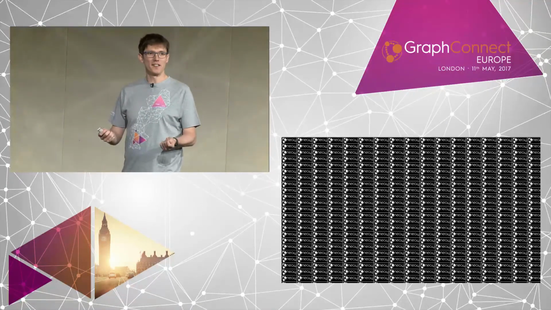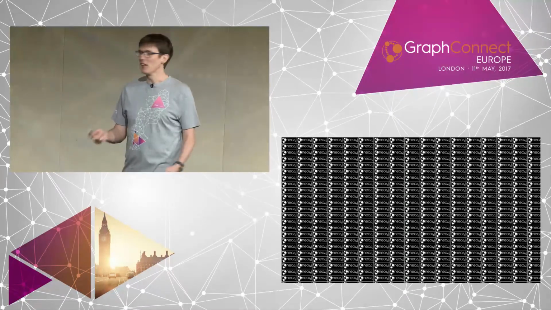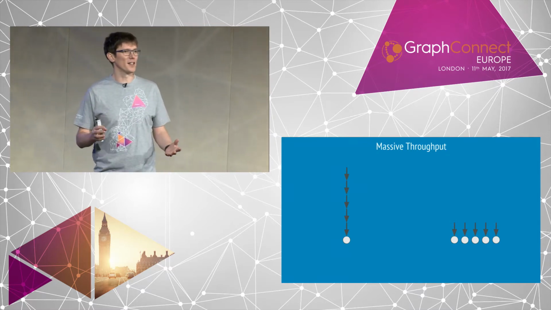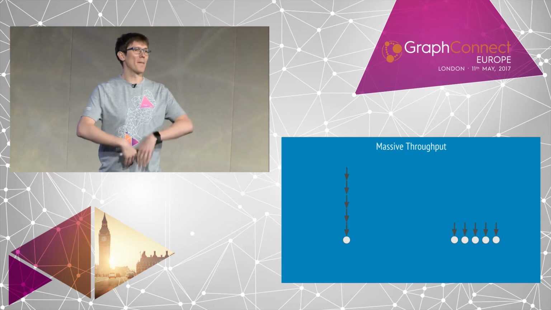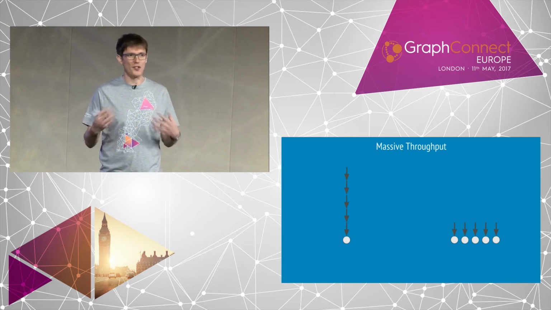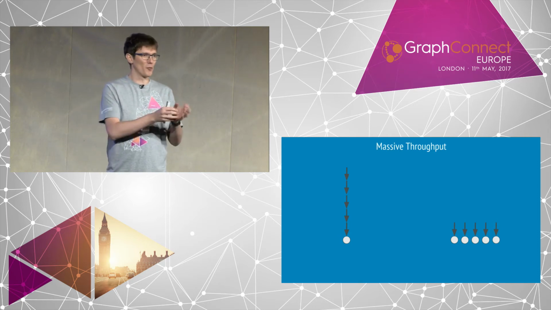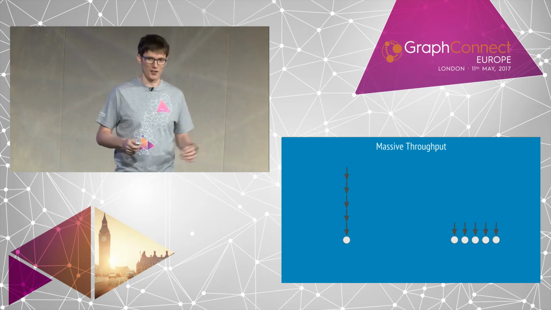So clustering, there are a few reasons why people want to have lots of servers. The first one people probably think about first is to have a lot of throughput. So you're running a massive website, you've got lots of users, they're doing stuff all the time. You don't want to queue up waiting for one little server to do its job, so you want to spread the load across a load of servers. That's the first thing.